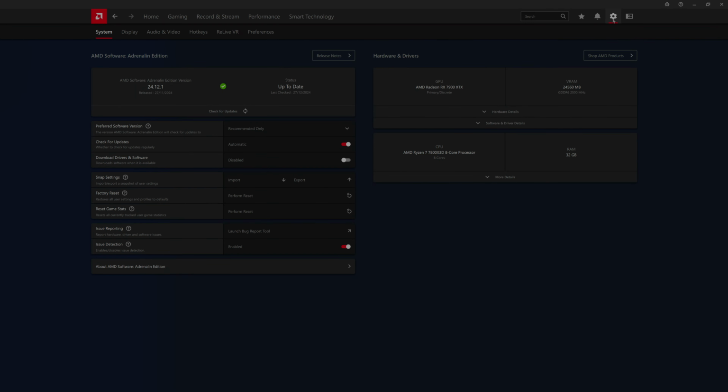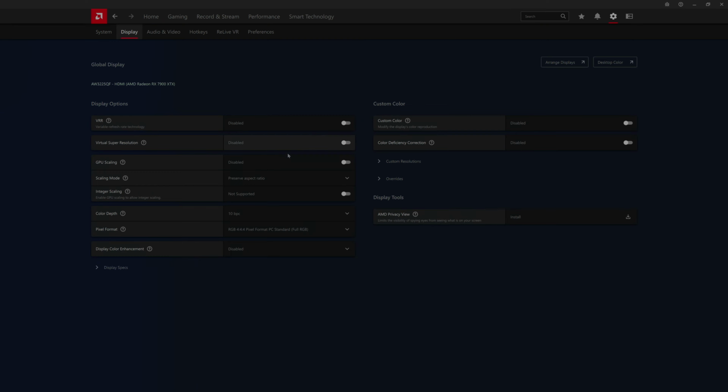Another thing that you want to do is go to settings button, click on the top right, and then go to display. And then if you have a variable refresh rate monitor, definitely turn this one on. I tend to not use it because I have an HDR monitor and this tends to give me a VRR flicker. If you have an HDR monitor, make sure that you have 10 BPC color depth.